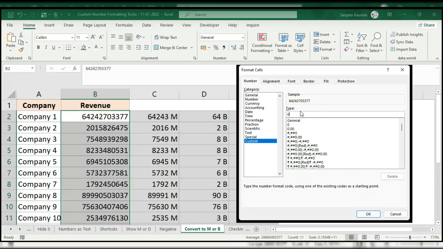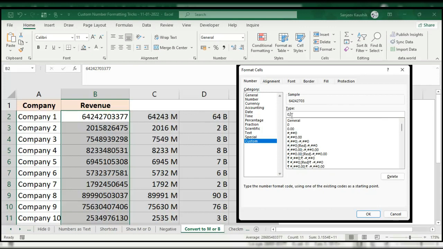Now after 0 I will press comma once. Once we press comma, the last 3 digits get hidden, if you see the samples.